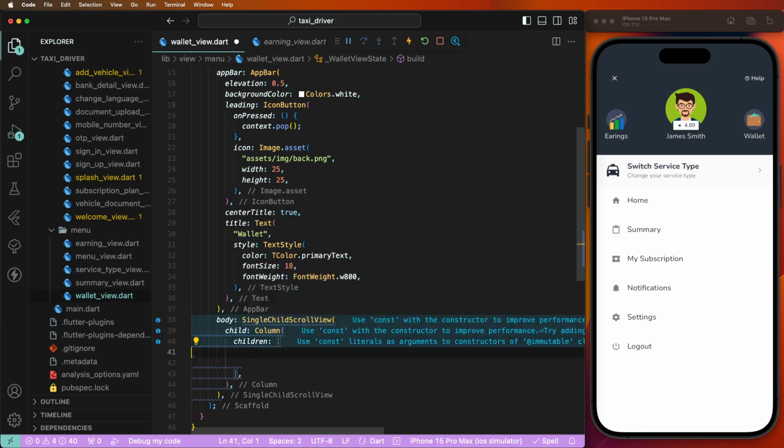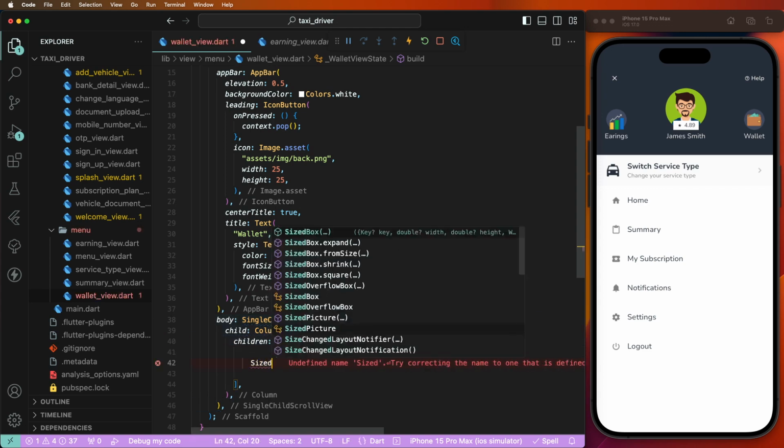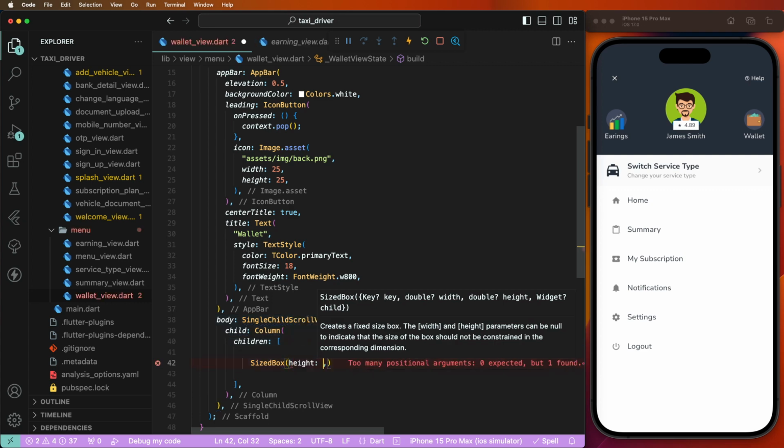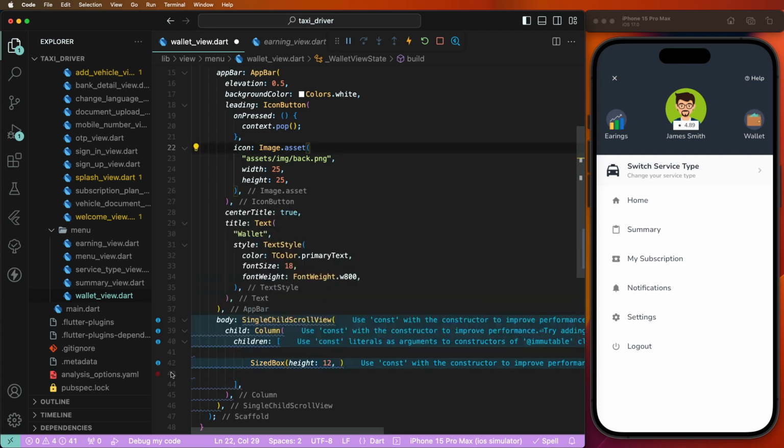Also give it some height with a SizedBox. Give it a height and set it to 10 or 12, and then a Container.